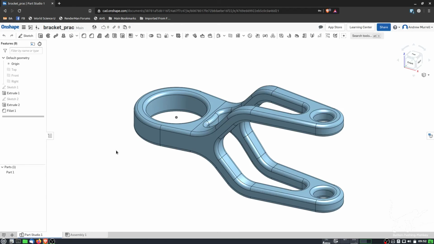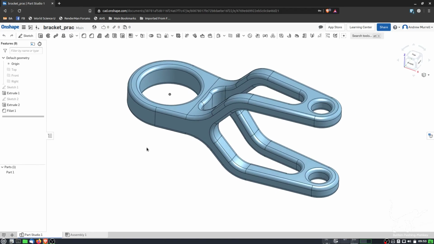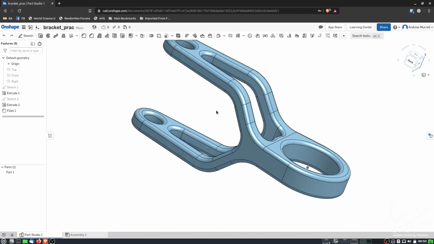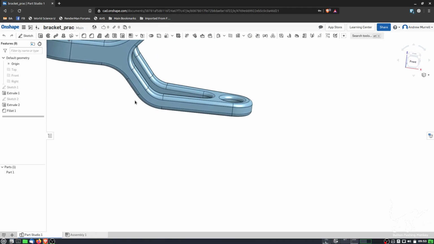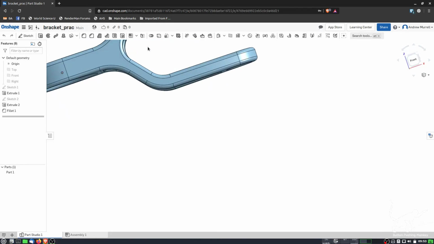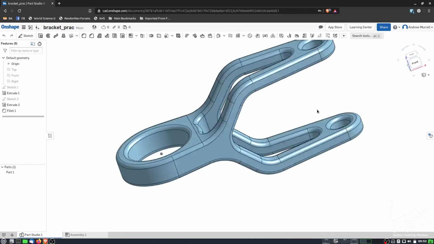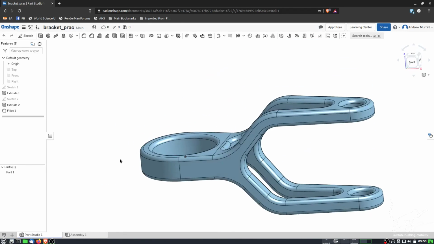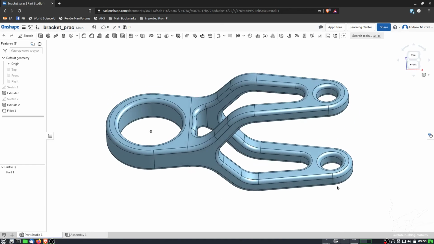This is that other practice thing that I had made in the other ones, and sometimes it depends on the network. But as you can see, everything works really well within the browser. I don't like the navigation, the turning around thing. I like turntable. So let's see here, I can rotate it around that part. I guess I don't know, it's just weird to me. But you may like it. People really like this type of navigation.